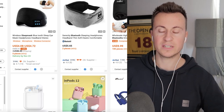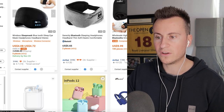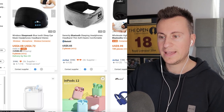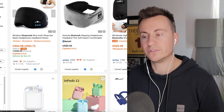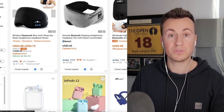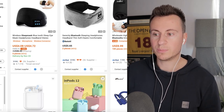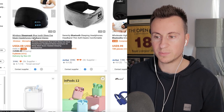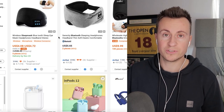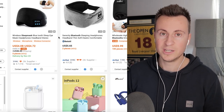One slightly different thing I would have done that these guys haven't done is, instead of actually private labeling the exact same product, I would improve it somewhat differently, so that when somebody sees your product, it's unique to all of the other sleep masks out there. So for example, they're probably paying $3 or $4 per unit, depending on the quantity that they're ordering, which shows they're making probably $35 once they've got it delivered and shipped out.